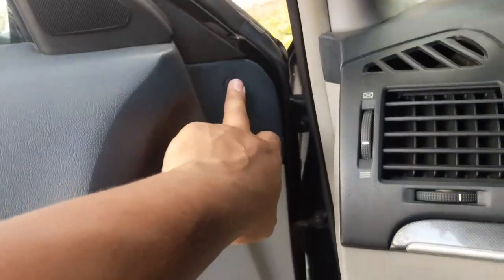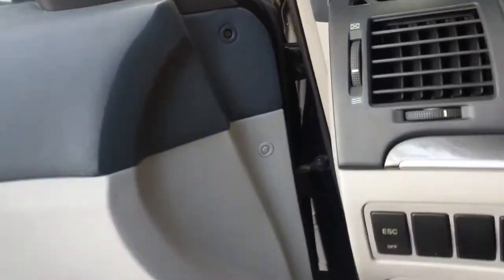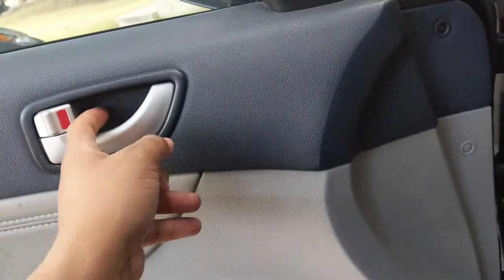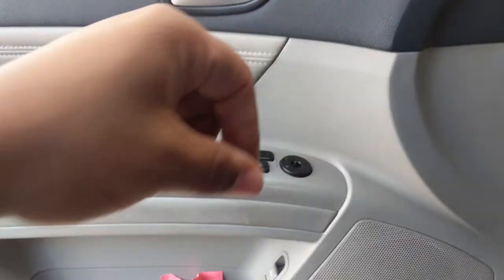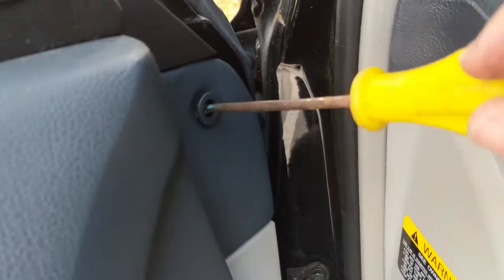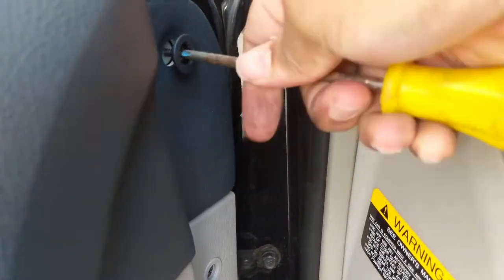I saw a video — you have to actually take several screws out. You pop it out with a flathead screwdriver there and there, and everything else requires a Phillips head. There's one there, and you're going to take this whole door panel off just to get inside, and then there's a few more screws to pop that switch off. Let's get started. There's some extra things that come with it — just a screw — be sure you have somewhere good to place these.